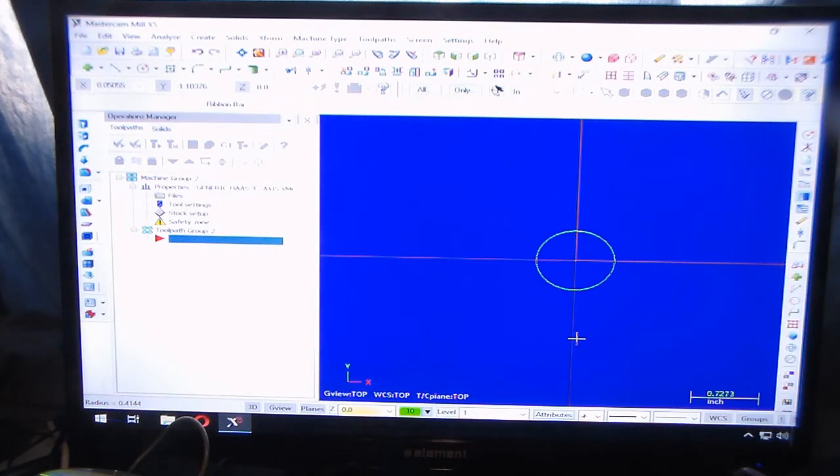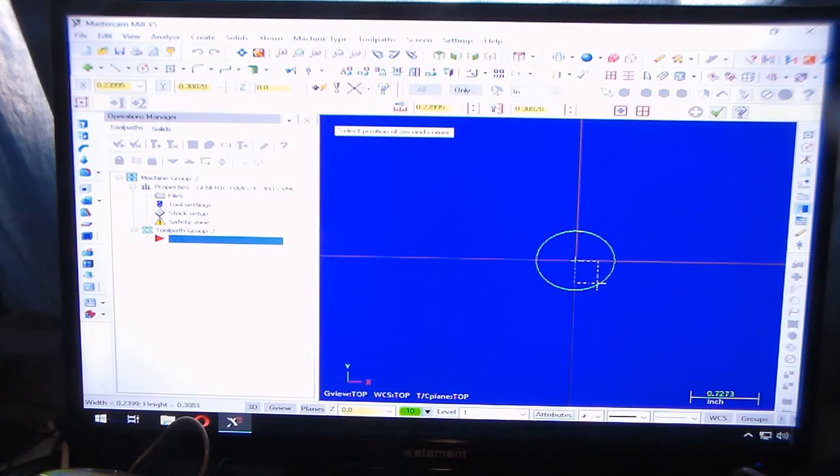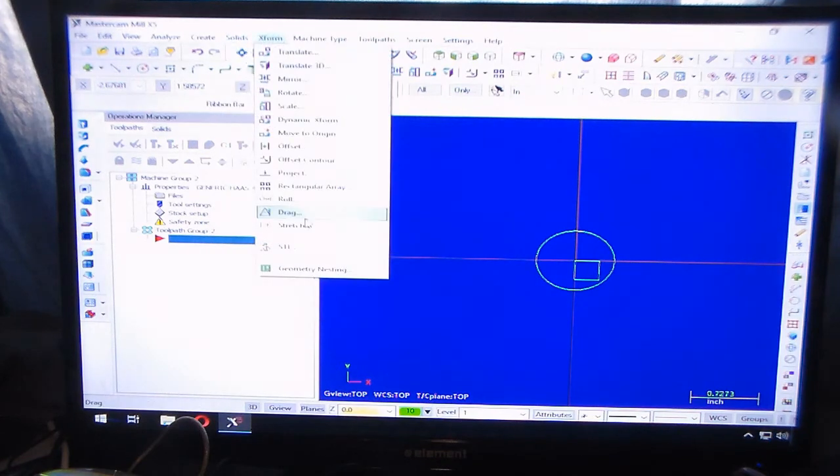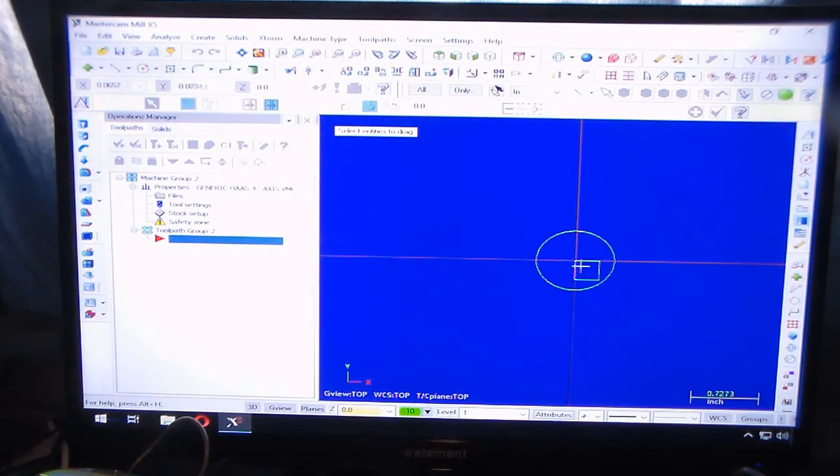So now what I want to do is turn this round piece into a square piece. You select your square. Oh, I always forget, you got to select it first, then you go to X-Form, go to drag, click it, drag, check.